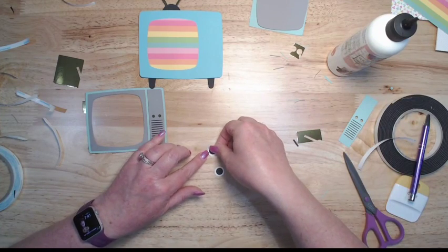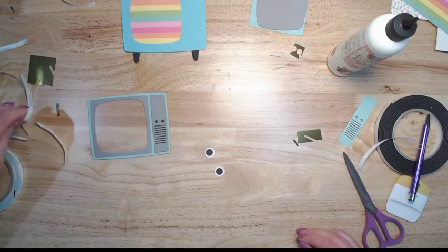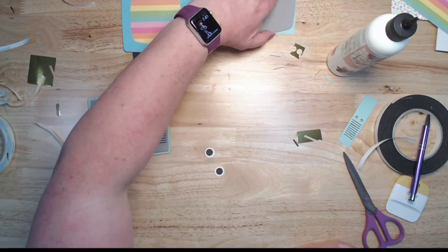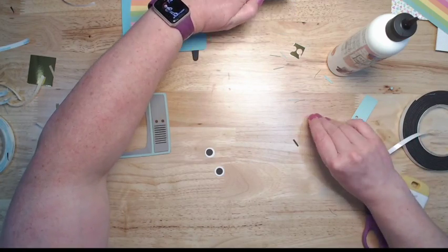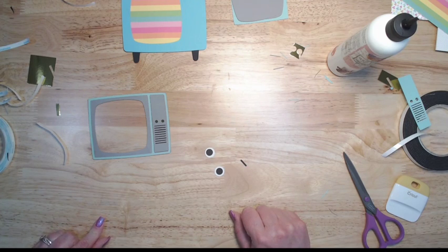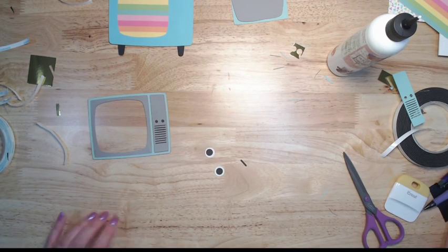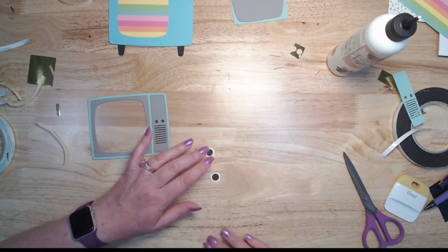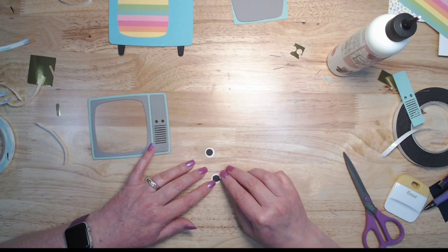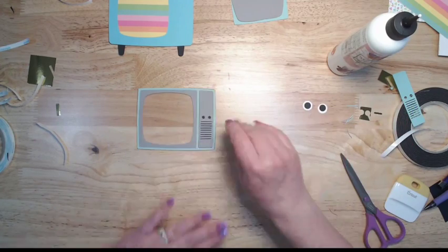So they're ready to go, because if I wanted to, I could pop them up on the front of this TV. And somewhere here, with all of these little pieces, I have lost my other little piece like that. Or it's still stuck to the, yeah, I'm missing a piece, but that's okay. We're going to improvise on that in a minute. Okay, so those I'm just going to set aside for right now.